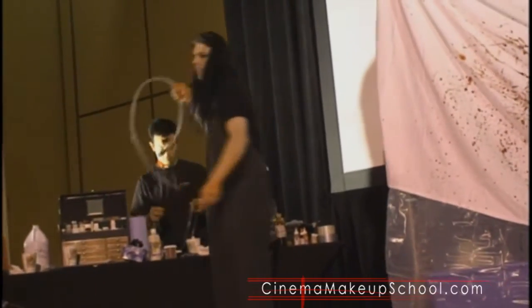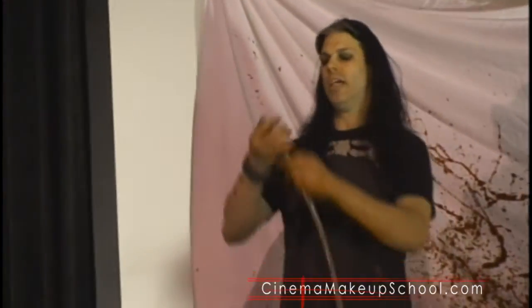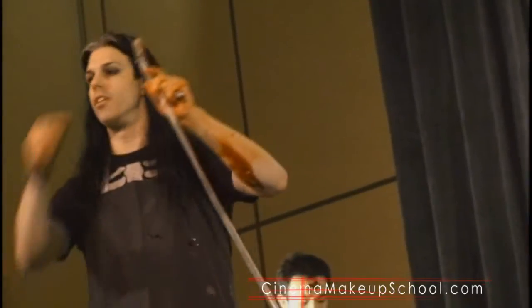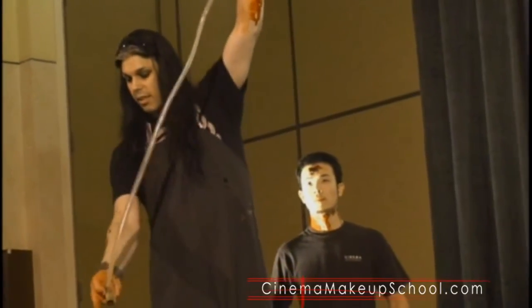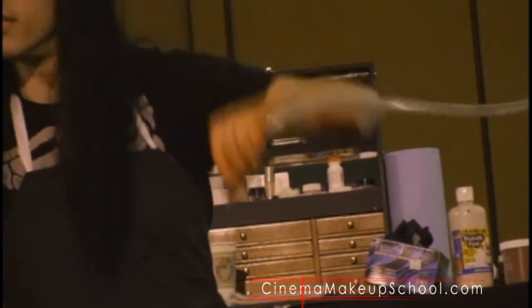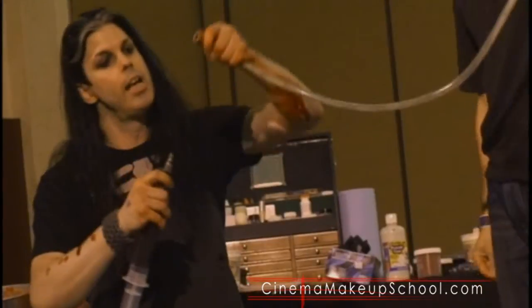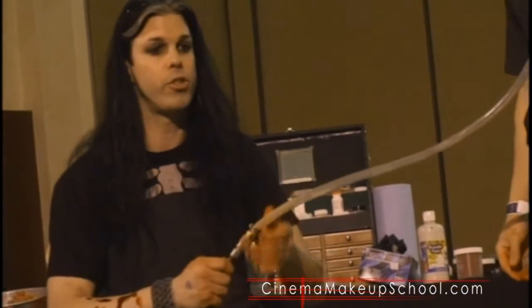Let's say I want a big old splat — somebody's getting hit in the head with a sledgehammer and they're going to get whacked really bad. This is vinyl tubing. These connectors on the end are from Home Depot — they are pneumatic connectors for air. I figure if they're safe for air, they're safe for liquids. When I fill this up with blood, once the syringe comes out of air it doesn't flow back — it stays in here. These are quick disconnects — slide back the little spring thing and click it in. This alone is worth like 10 years of frustration and hassle.